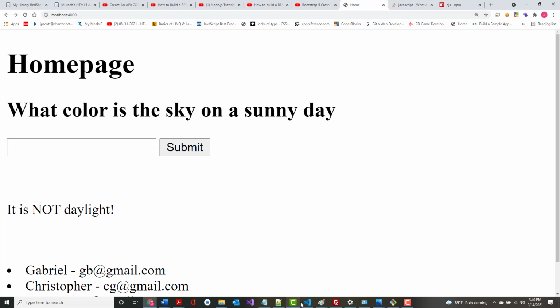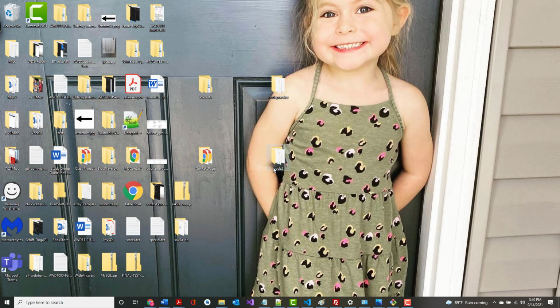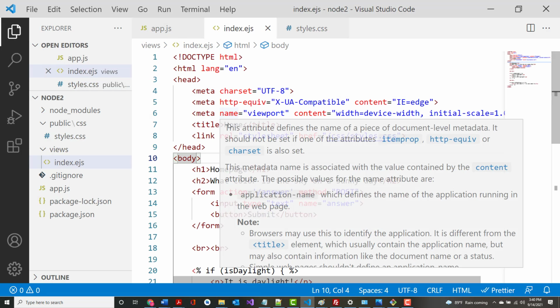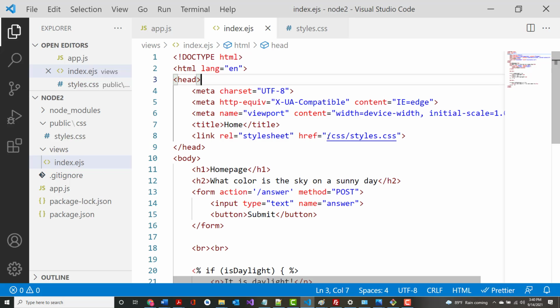On the link, do we need to put the public folder in? No. Question was, when you go to the link here, do we need to put public in there? No. This says start at the root, basically. Then it knows the root for that is public.